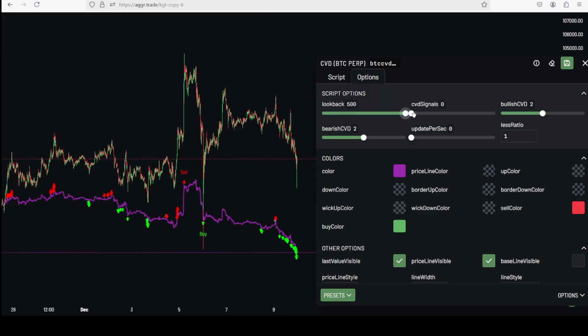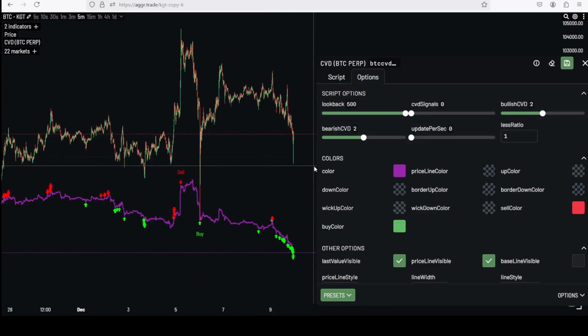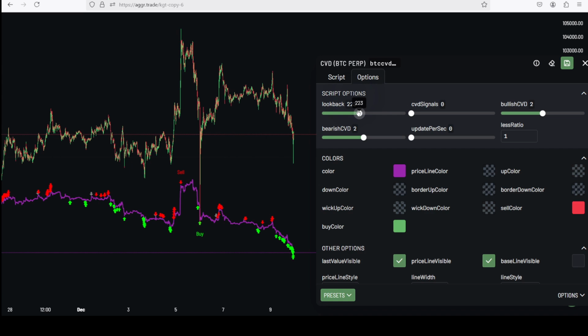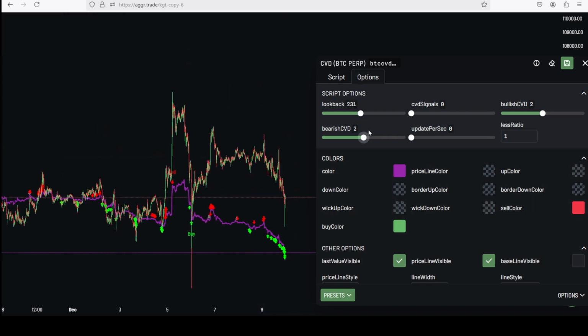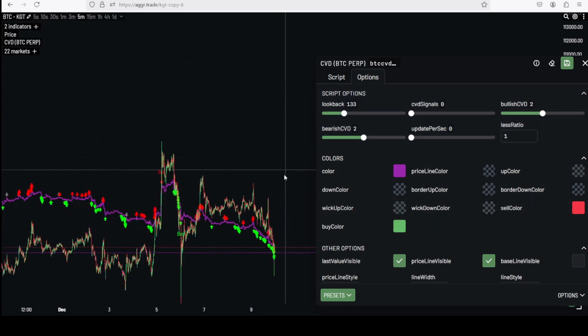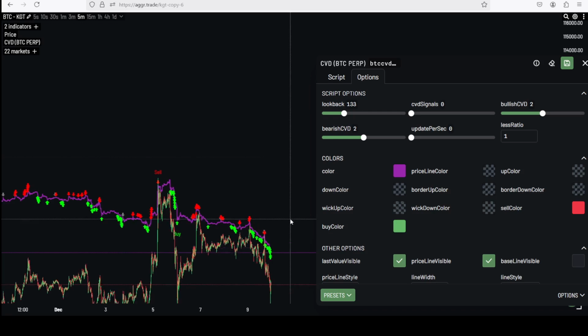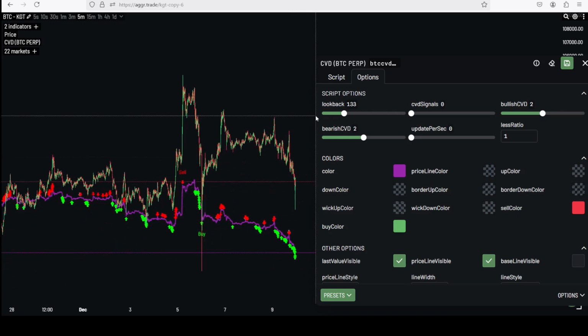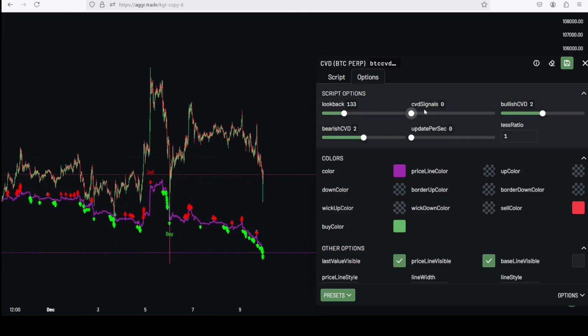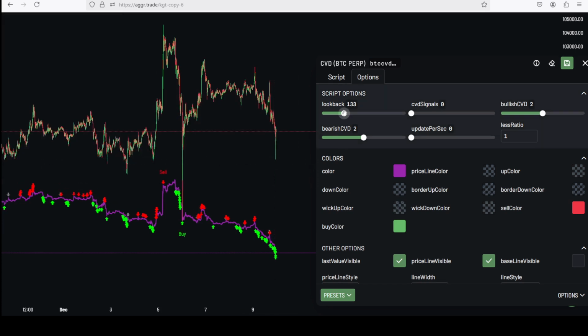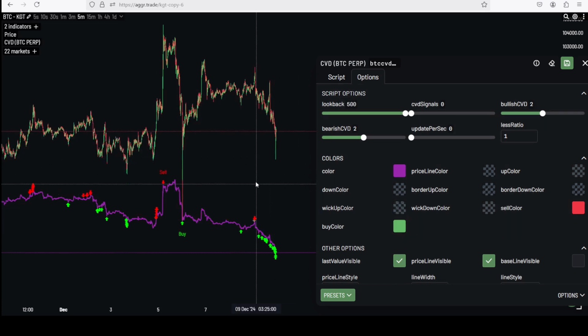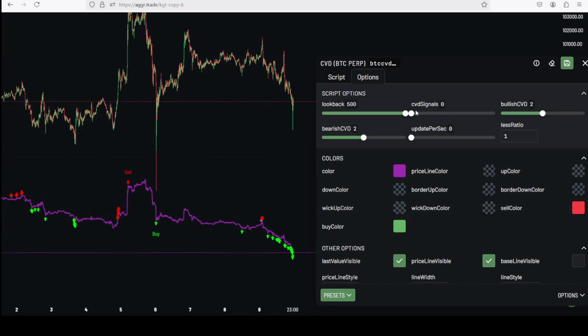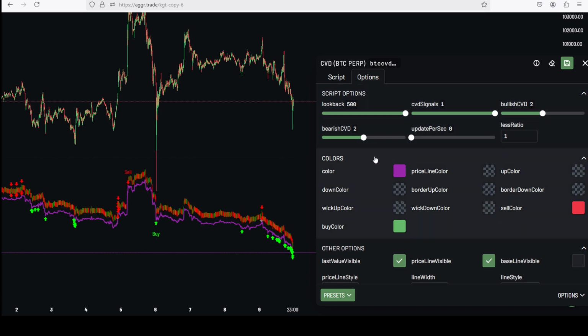Of course, the stronger the signal is, the better. But of course, don't forget that you sometimes might need to go to the look back to check, for example, here where you have a bearish signal, right? And yeah, for the CVD signals, which is the accumulation of the buyers and sellers, you can find it, of course, here in the CVD signals.